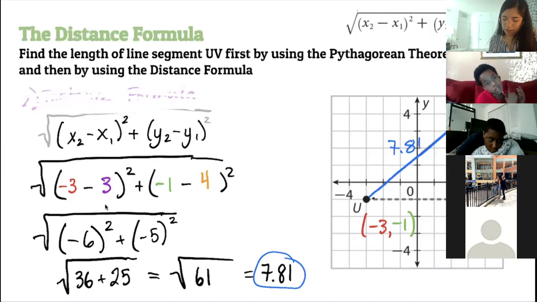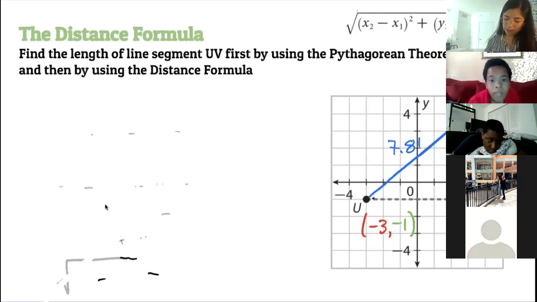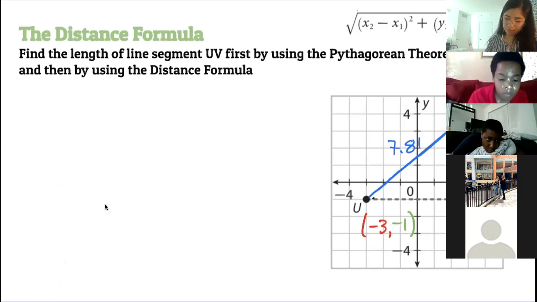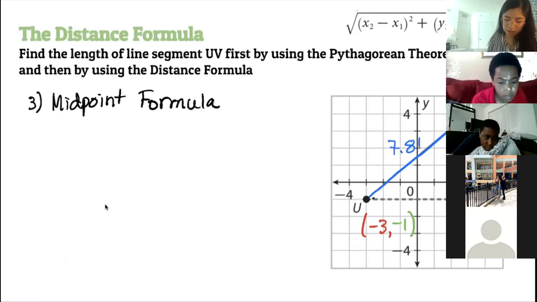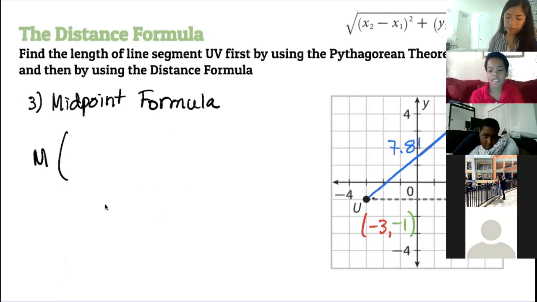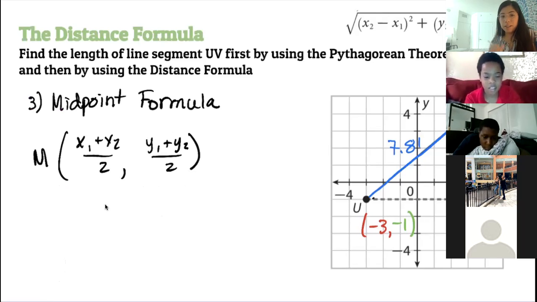Final thing, the final problem is midpoint. So now that we know how long this line is, let's find out where the middle is located. So let's write that down. Midpoint formula. Okay. So one more time, I'm giving it to you right now, but you guys have to study it and memorize it. x1 plus x2 over 2, comma, y1 plus y2 over 2. Luckily I have everything nice and labeled already, so I can just go ahead and plug it in.